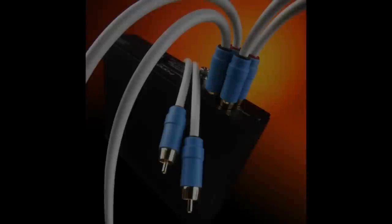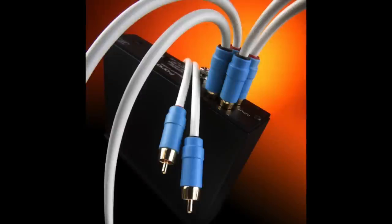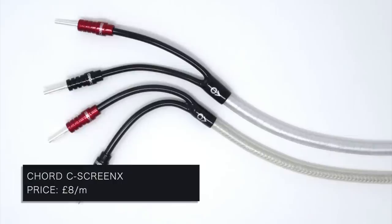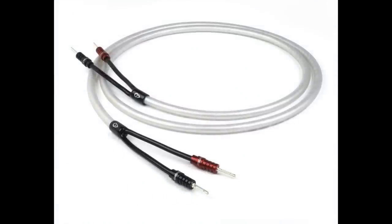More cables — this time from UK outfit The Chord Company. First up is the C-Line interconnect; one metre will set you back 63 pounds. The C-Line analogue RCA cable features the company's proprietary Tuned Array Conductor technology, over-moulded RCA plugs with gold plating, and high-quality OFC copper conductors. Chord also offer low-cost speaker cables called the C-Screen X at 8 pounds per metre. Fully shielded, aimed at both audio and home cinema, it features Chord's XLPE insulation and is just 9mm in diameter, flexible enough to bend around corners.